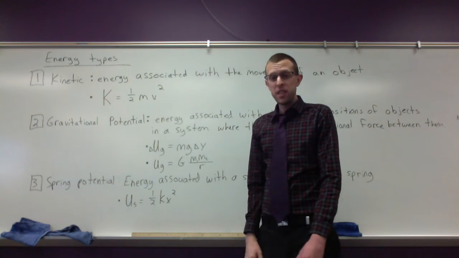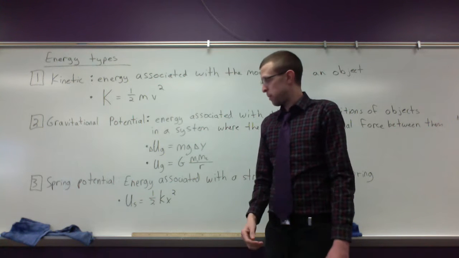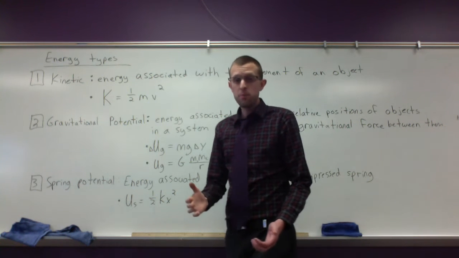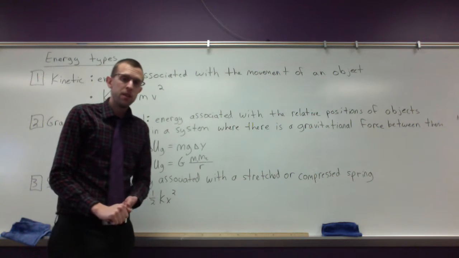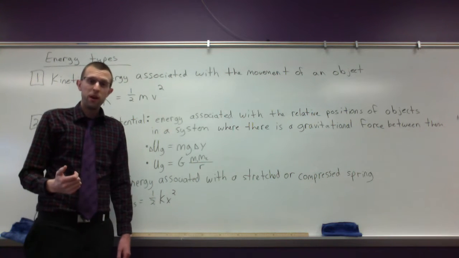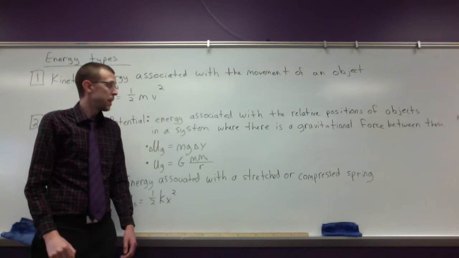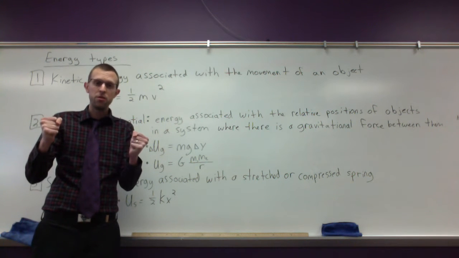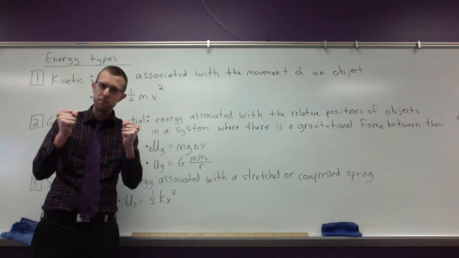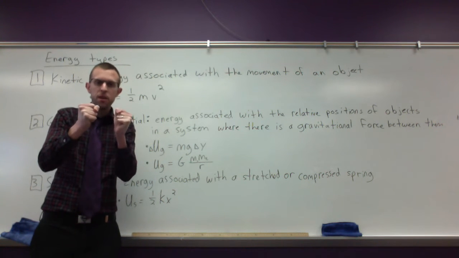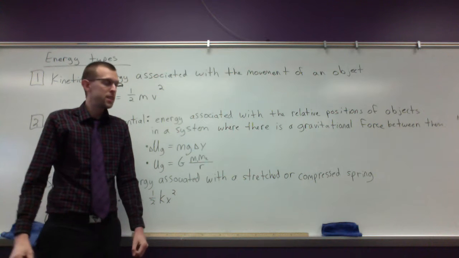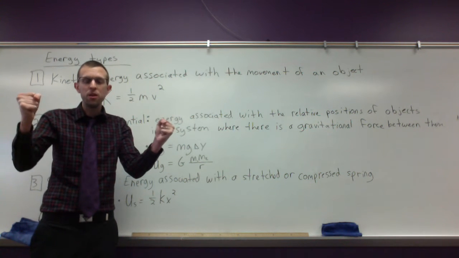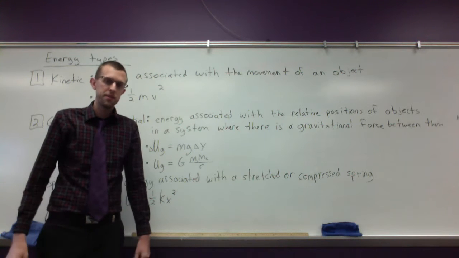Next up, we've got gravitational potential, and I think this one is probably the trickiest one for people to understand and recognize. Gravitational potential energy is energy that's associated with a system rather than an object individually. And it has to be a system where we have, at a minimum, two different pieces that have a gravitational force trying to pull them back together, and they're separated by some distance. So the idea is that these objects, because of gravity, have the potential to fall back toward each other.